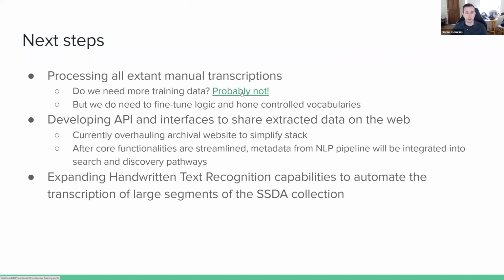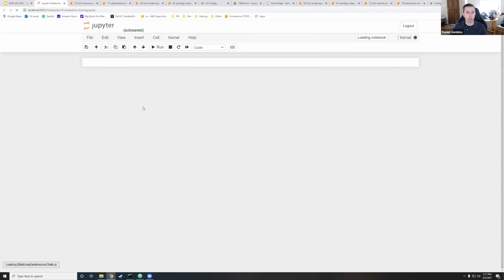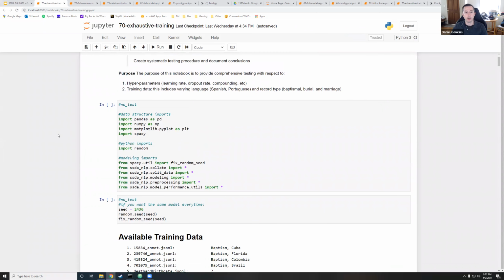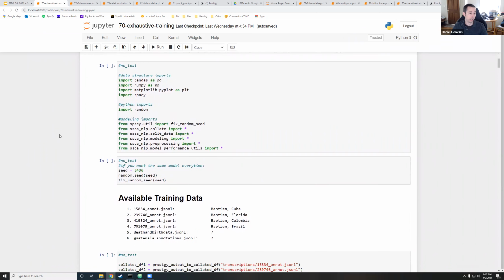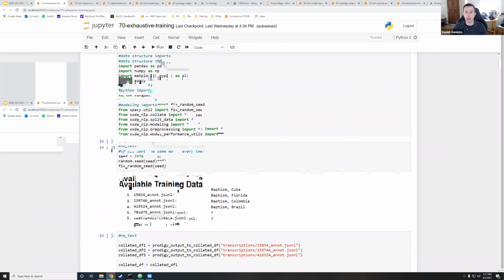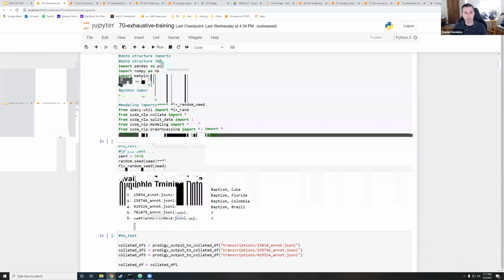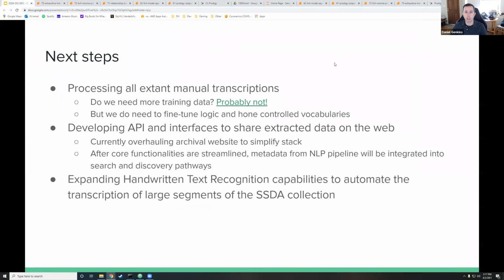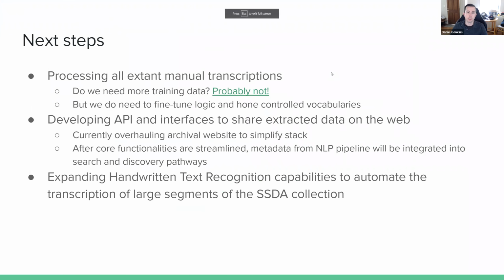Most recently, Kai Malcolm, a wonderful undergrad RA in this project, has done some work to figure out if we have enough training data. I didn't really think we did, but his conclusion was we really do. Even when we combine all kinds of different records, so baptisms and burials and deaths combined together, documents in Spanish, documents in Portuguese, throw them all together, we actually, again, have models that have F scores in the 90s. So I think we probably will continue to produce some training data, but we don't even necessarily need that much more.